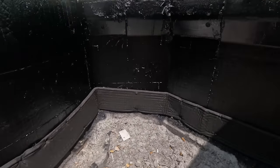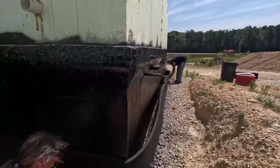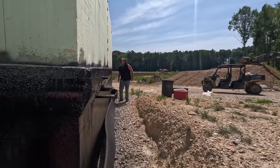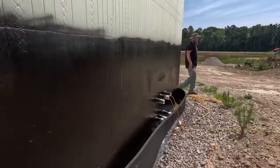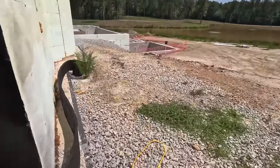Yeah, this comes around here, and it's got the little dimples in it that we showed yesterday. When water hits it, it's just to hold it till we backfill. And then when we backfill, it pushes up against it, and then water just trips to the bottom and runs through the little drain.